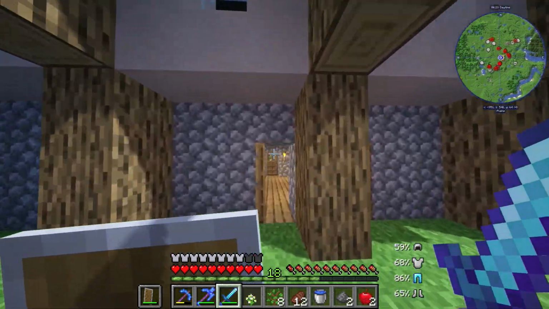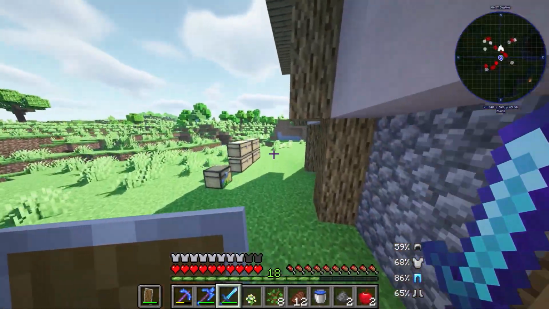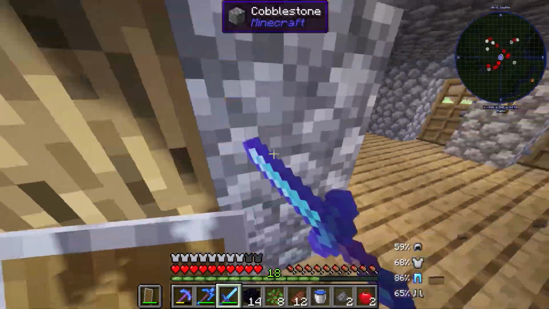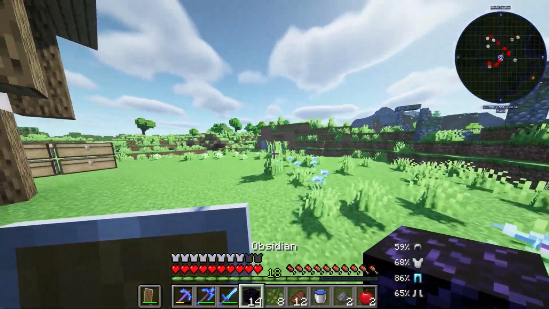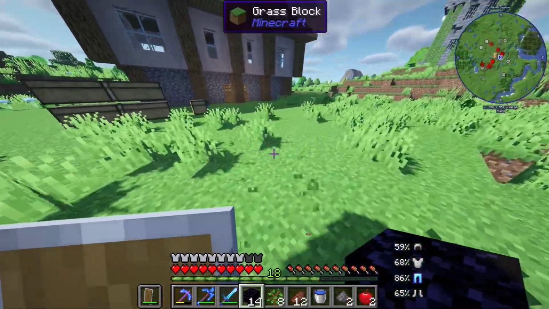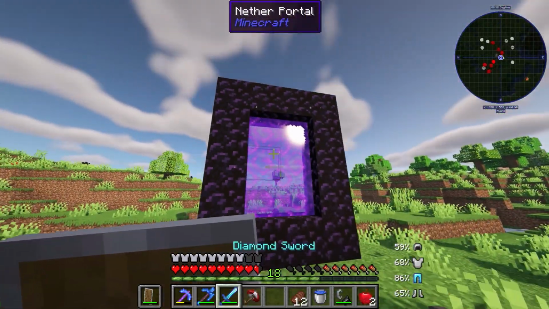So specifically right now, I want to go to the Nether. I did mine some obsidian earlier and I have placed it somewhere, so I know I have enough for a Nether portal. There we go. I'm not going to build this in the house, because that would be annoying having it here all the time. So I'm going to place it a little bit far away from the house. Not crazy far, but just far enough where I don't have to hear it all the time. And light it. Sweet.